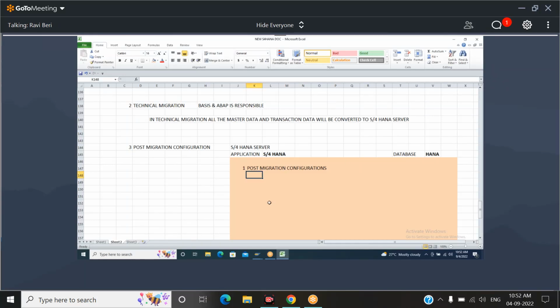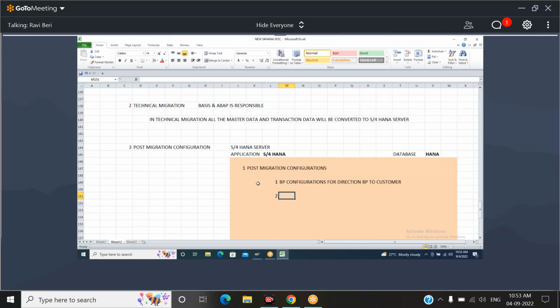So post-migration configurations. Here we do first BP configurations for direction, BP to customer. We'll see that.